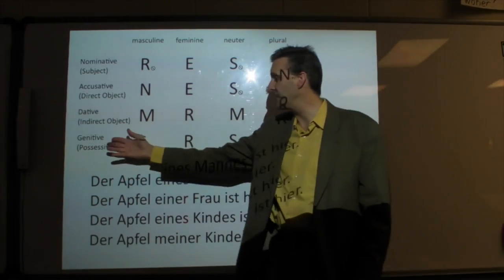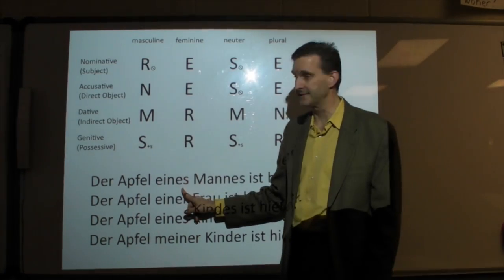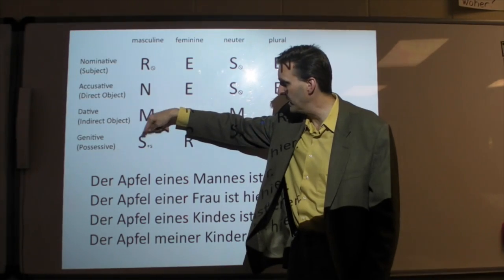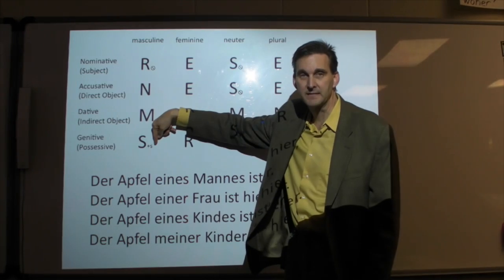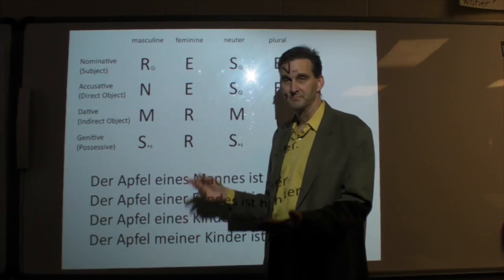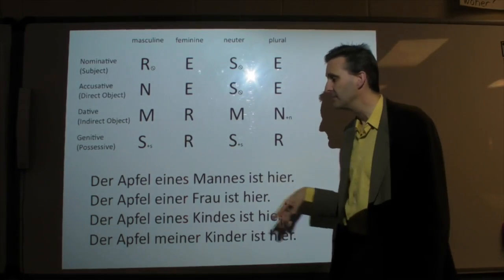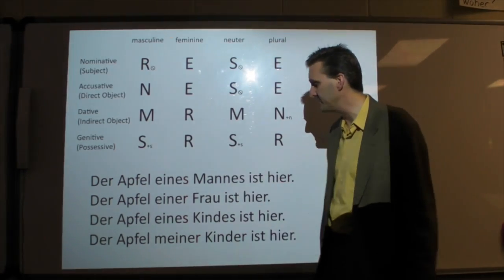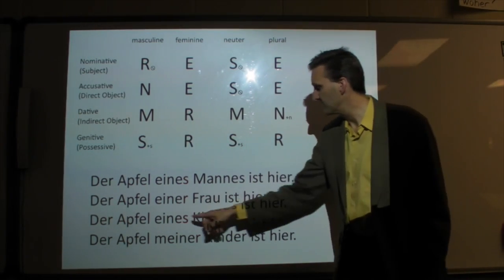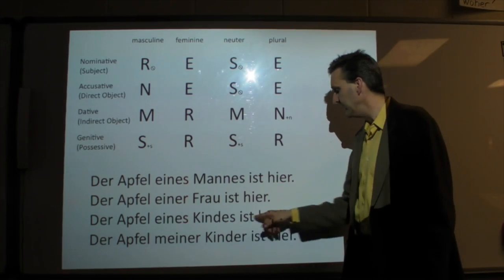And same down here in the genitive, der Apfel eines Mannes ist hier. Yes, that's correct, eines, okay? Der Apfel eines Mannes, so there's two S's in that sense. Eines Mannes, nothing is orphaned, we keep the endings, ist hier. The apple of a man, okay? A man's apple. Okay, der Apfel einer Frau ist hier, so the apple of a lady, or a lady's apple, is here. Der Apfel eines Kindes, so eines Kindes, oh, I should have shown that R in red, is here.